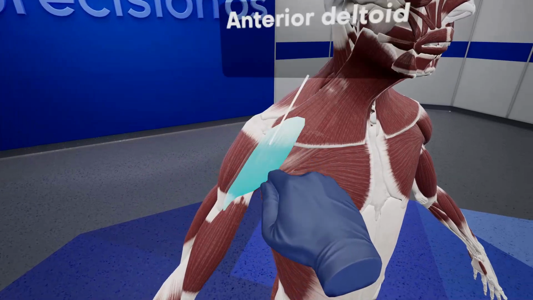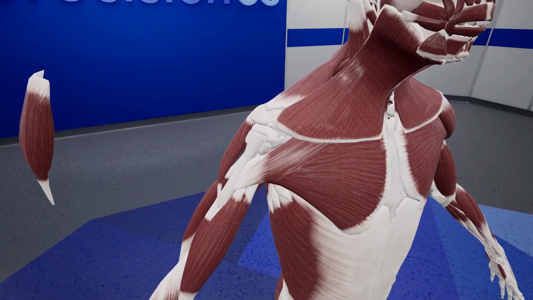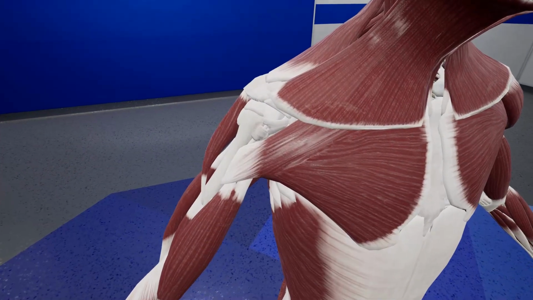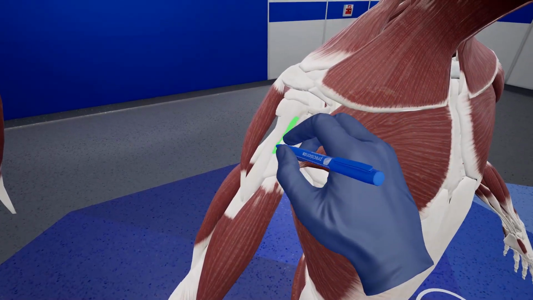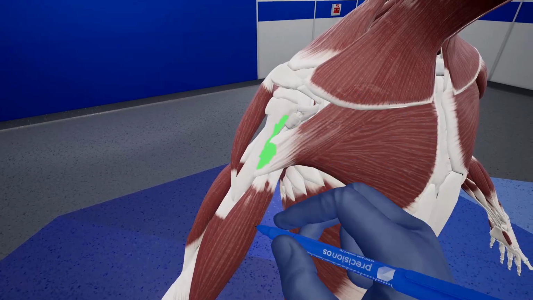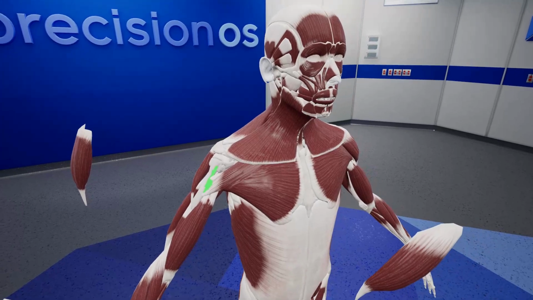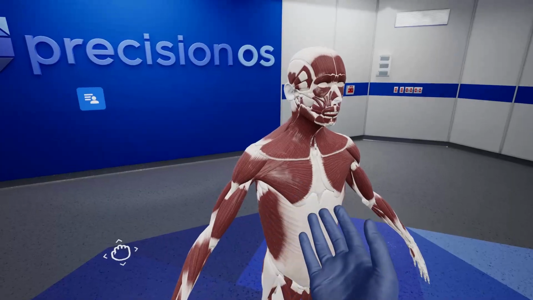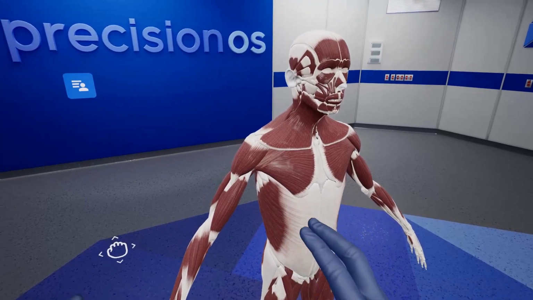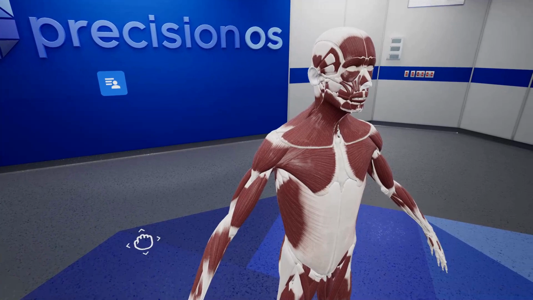You could, for instance, pull off pieces of the shoulder in order to show the approach you would want to use to get into the shoulder joint. You could use the marking pen to draw out the incision that you would want to make upon the skin, and then furthermore, discuss all of the structures therein that you would encounter on the way in during a surgical approach.